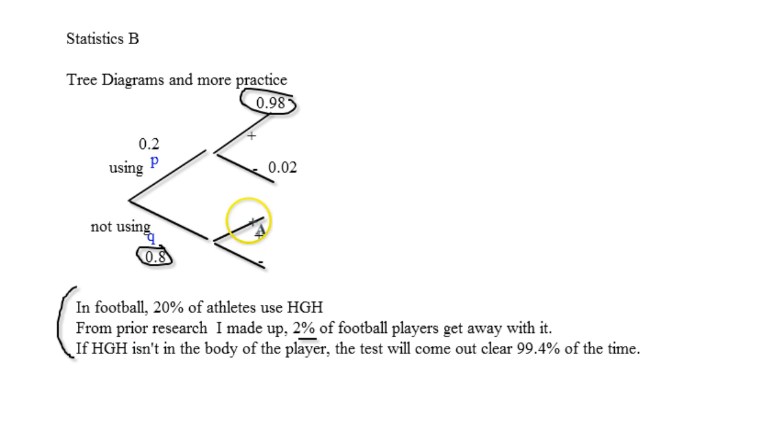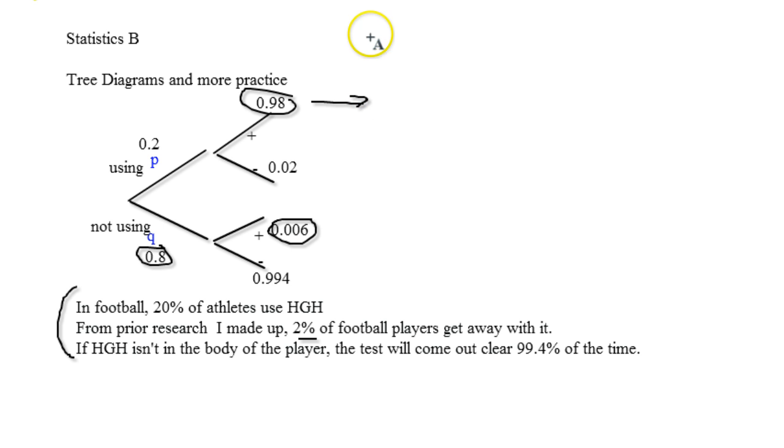Now if we take a look at the bottom, the test positive and the test negative. We know from the prior research I made up that they will test negative 0.994 right here. So that means that, unfortunately, 0.006 will actually be caught, and this number is going to be that one right there. As you can see, I started with just 3 numbers, but I was able to fill out the rest of this tree diagram. Now, when I'm going across to find the remaining probabilities, I'm just going to multiply across.